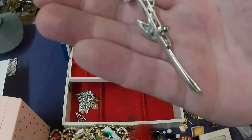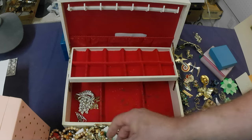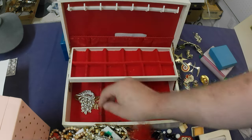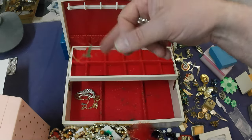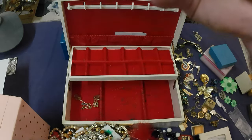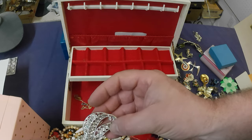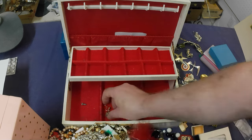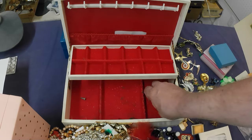And we have this one here, which is unmarked again, but, oh, it's missing the main stone, so, nope, get rid of that one. And this one's not very good quality, very tacky. Oh, that's maybe what I've been coughing on, is the little bits of feather here. Another kind of junk pin, and this one's not anything either, but it's intact, might be worth 10-15. And some other, just got a sweater clip and another thing. Okay, that's it, folks.